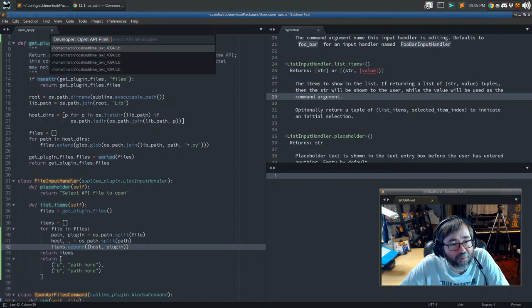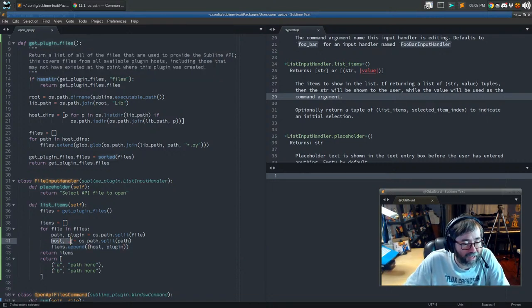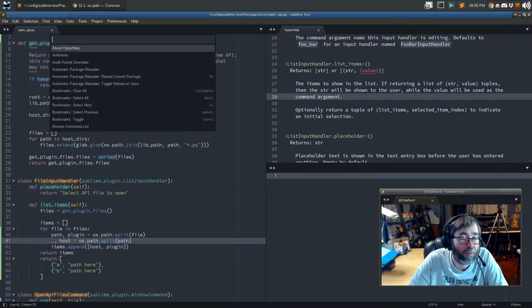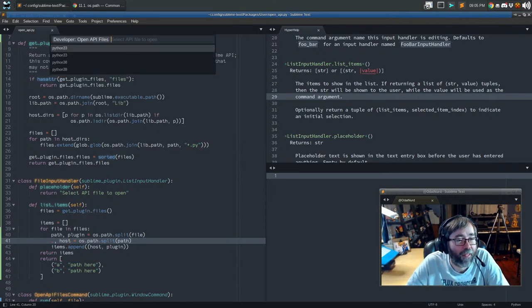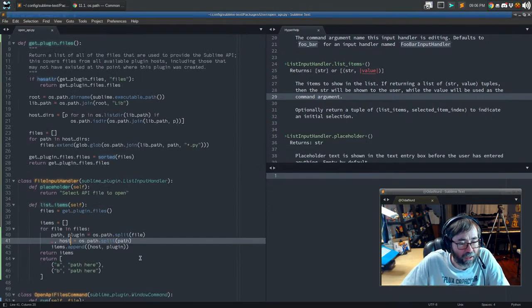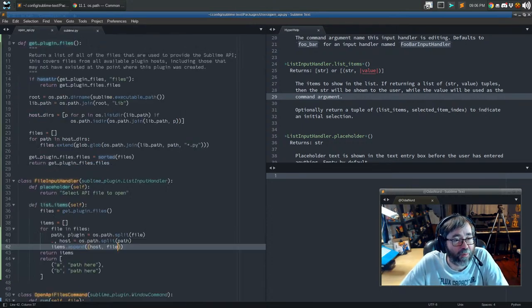Okay, there's a slight possibility that we may have done that incorrectly. I think it was supposed to be underscore host, because it's the last part that we care about. Whoops, that's not right. Right on. Okay, so that's doing what the code says. Clearly, we don't actually know what we're going to get. Oh, interesting. Oh, sorry, that should be file.